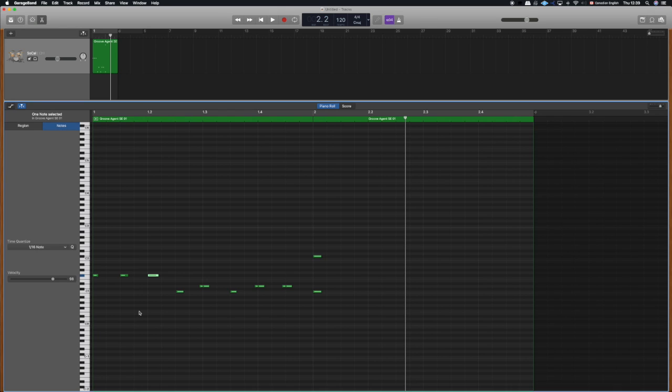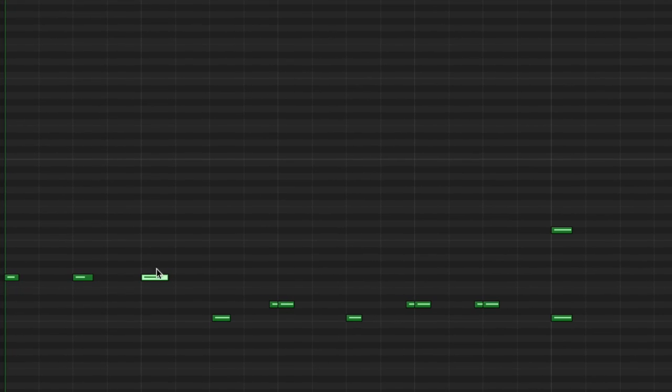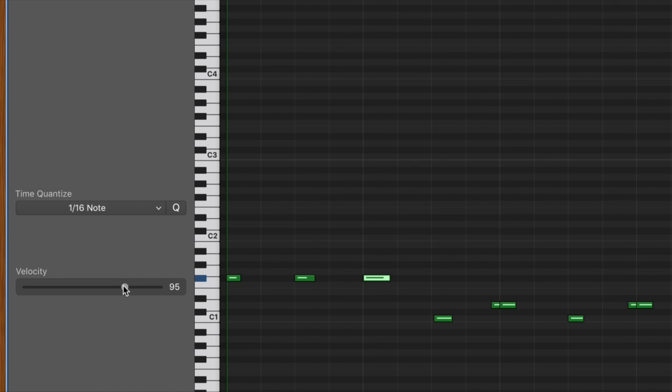Another issue is dealing with velocity. So if I highlight a note, the velocity slider shows up just like it does in Logic. But you'll notice as I toggle it, the color doesn't change. Logic allows you to add color gradations, and so you get that visual representation of where your velocities are set, which is a nice convenience to your workflow. You will notice if you zoom in here, there is a bar that fills in the MIDI note. So as I slide it back and forth, the bar will fill it in. So that's one visualization you can use.